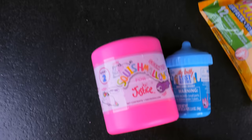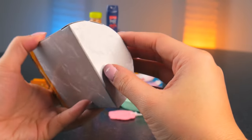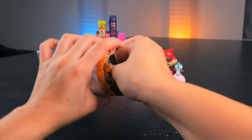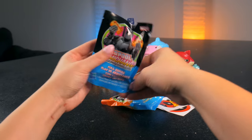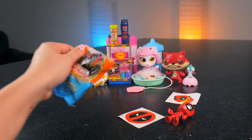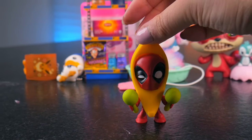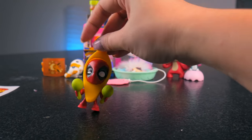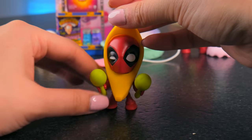Only 3 hoots of loots left? Clearly, we gotta go for some more food. Let's go for some Deadpool chimichangas. I can go for a chimichanga right now. This is sweet and sticky. Because it's stickers. Full bodied, ooh. Extra, extra. Read all about it. Peanut butter jelly time, peanut butter jelly time. Deadpool's wearing a banana outfit, shaking some maracas. I guess it's time to party. Oh, Deadpool, so silly. He's actually one of my favorite Marvel characters because he's just so laid back.